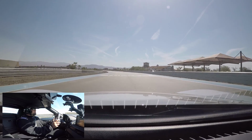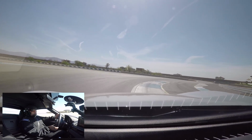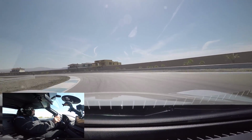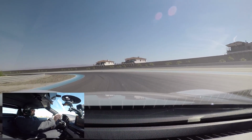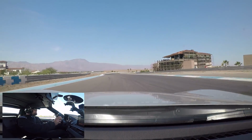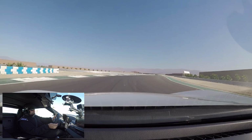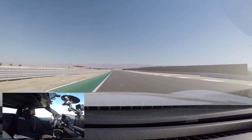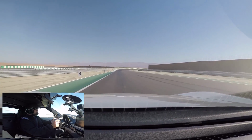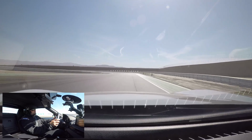And much, much quieter in here than the soft roof car. Much quieter. Ooh. Brake pedal's getting a little soft, a little early though. Like most Miatas, I imagine this thing will see a pad and fluid swap very soon. But if you can hear it, the soft roof car, you get a lot of wind noise, especially at highway speeds, and we are certainly at highway speeds here. There's 70, there's 80, 85, 90, 95, and there's touching 100 right as it comes time to brake for this right-hander without much track out to work with afterwards.